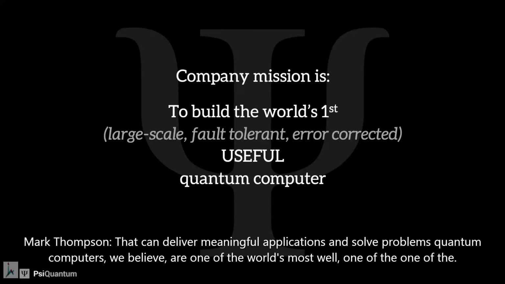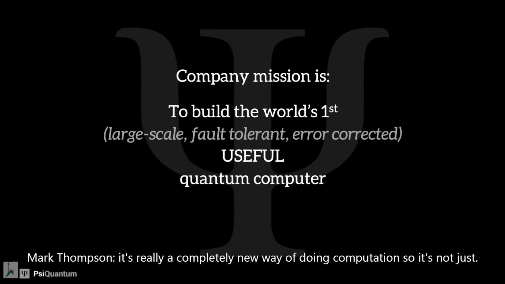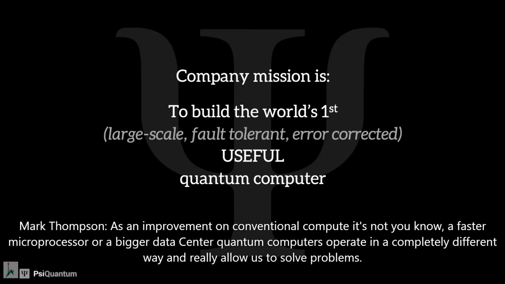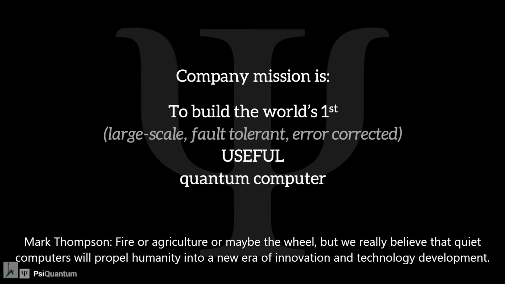Quantum computers, we believe, are going to profoundly change the world in terms of what they will enable. It will take impossible problems and make those problems possible. It's really a completely new way of doing computation. So it's not just an improvement on conventional compute. It's not a faster microprocessor or a bigger data center. Quantum computers operate in a completely different way and really allow us to solve problems that would have otherwise forever remained unsolvable. So profoundly world-changing technology, maybe not as profoundly world-changing as, say, fire or agriculture or maybe the wheel, but we really believe that quantum computers will propel humanity into a new era of innovation and technology development.